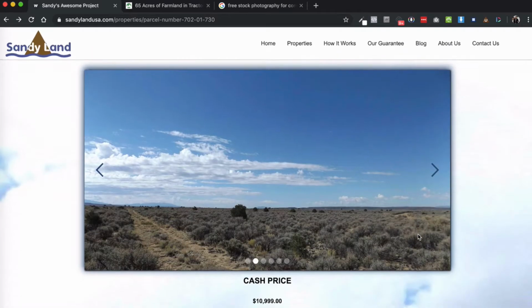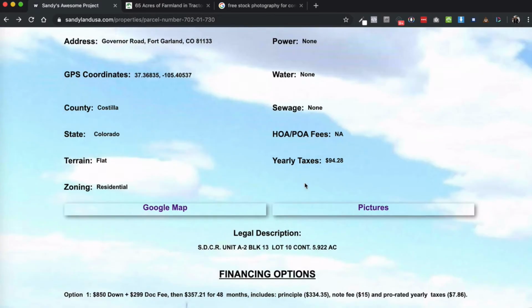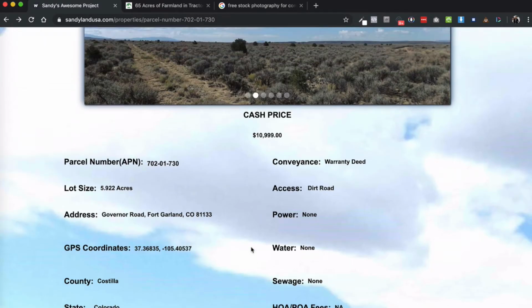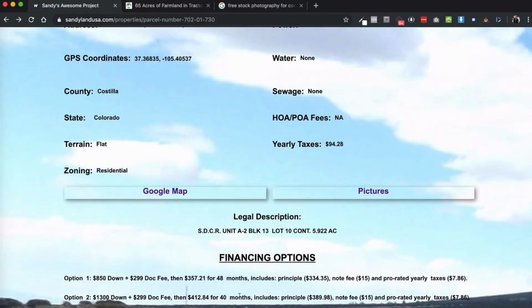So what I'd suggest is to have your images, brighten them up, bring the pricing to the top, and your call to action right under your pricing. So there should be an email. If you don't have a payment system set up on your site, that's totally fine. There should be a button that says reserve or purchase this property, and then it goes to an email or some sort of contact form. Again, there needs to be a clear call to action. I can't emphasize that anymore.